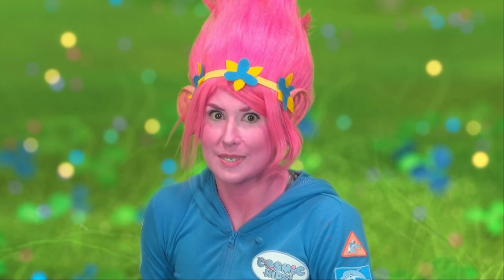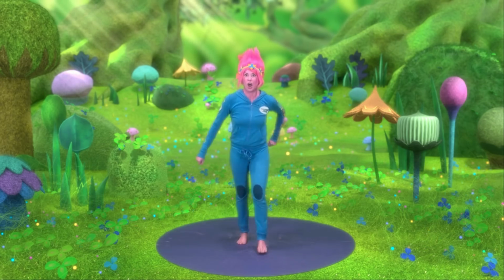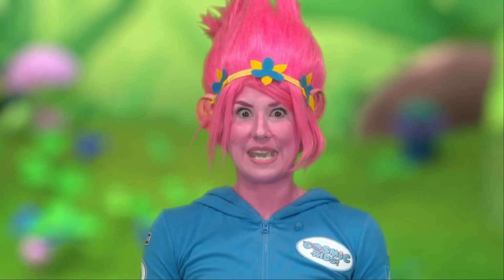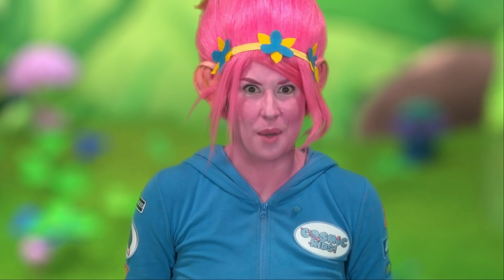But she needs to save her friends, so she and Branch climb silently up to where they're kept in the cage. Coming up to stand, let's climb, silently. Up we go, up we go, up we go. When they get to the top, the trolls are so happy to see Poppy and Branch. They do a happy dance and they sing about having a party again.